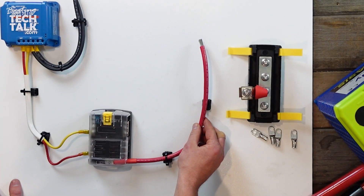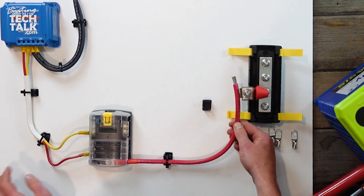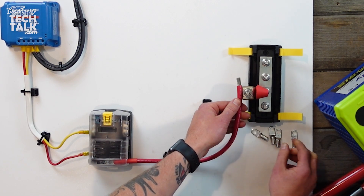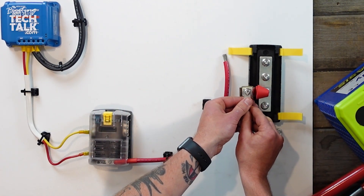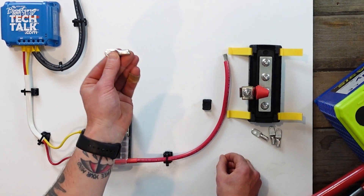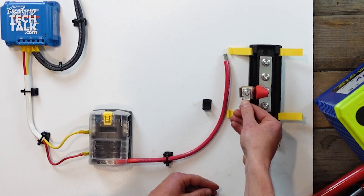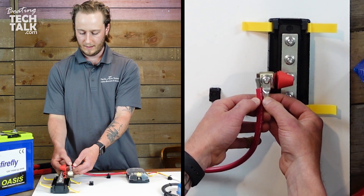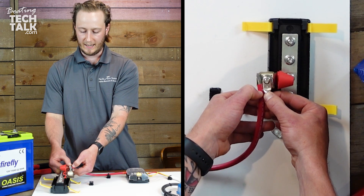So this is a number 4 cable. You can see here it's already stripped, but looking at it again it's maybe not lining up exactly making a nice even curve with where I'd like it to be. So we're going to cut it back to where we'd like it. What I like to do is take the lug — the ring terminal — screw that down a little bit and just make sure it's the correct size. It's okay if you have to redo these a couple of times, but doing them over and over can get costly, so always make sure you have the right ring size for the terminal. We're going to measure where the terminal would sit and our wire is going to come all the way out and butt into the end of the terminal, so we can cut it right here.